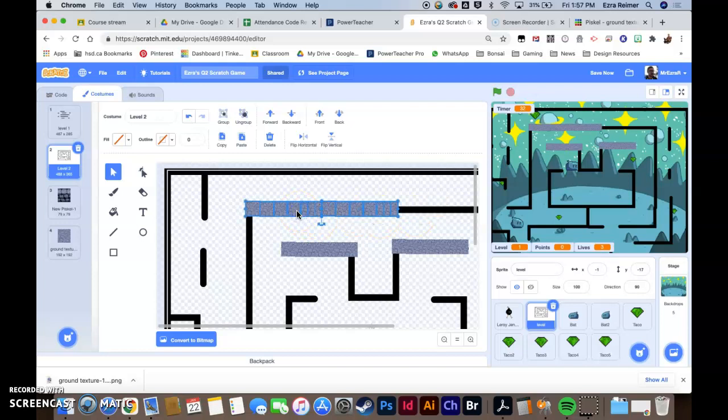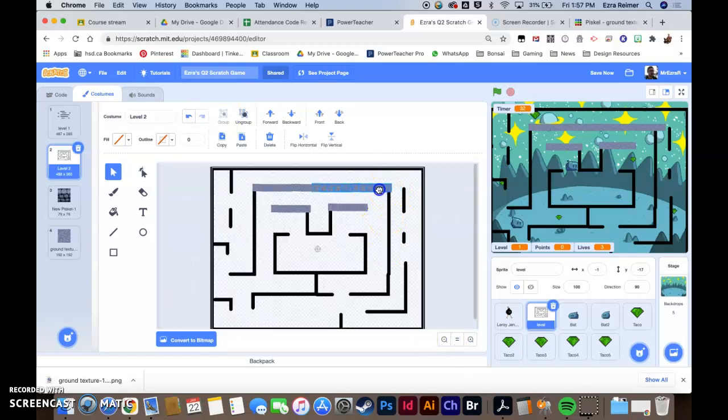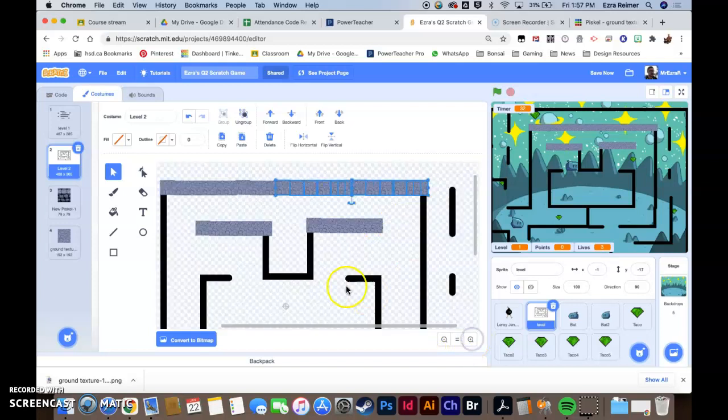Maybe I want a larger one, so I hold down Shift, select those two, group those, and I begin to be able to create all the walls and various aspects for my game. I often find it's helpful to have a couple different versions. If you ever want to select just one, you can always hit Ungroup, so you can select one. And we can make a vertical version of this as well, just by holding Alt and dragging them down, or just doing a copy and paste, which works as well.